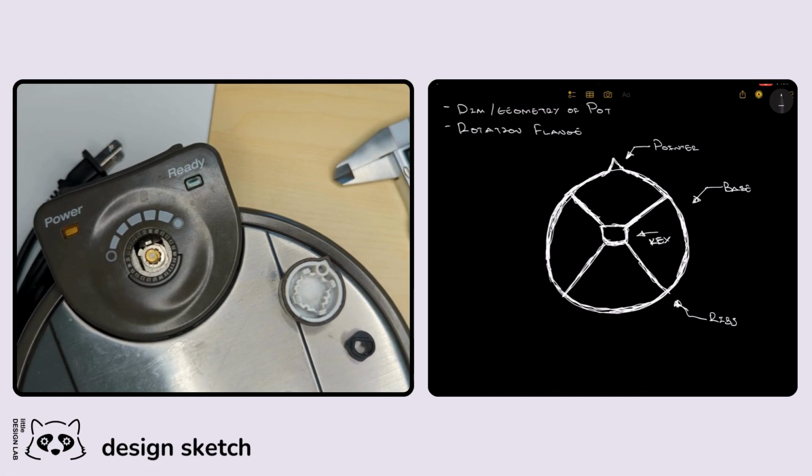I'm pretty sure I might have to redesign this a couple times or print this a couple times just to get a really nice fit in there. I have a pretty good idea of what will work, but who knows? Doing that a couple times will probably be really helpful to figure out what we're going to do. So that's our overall design. There's one last little thing that I'm going to add, but that's going to be a little bit of a surprise. I'll show you when we do the CAD part. Our next bit will be to get the specific dimensions we have to work on, but that's our overall design for now.